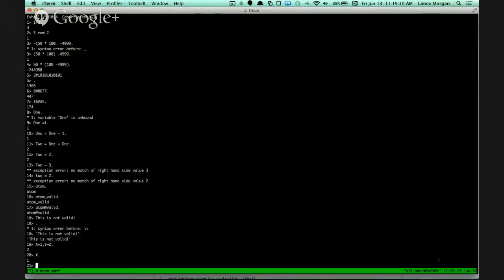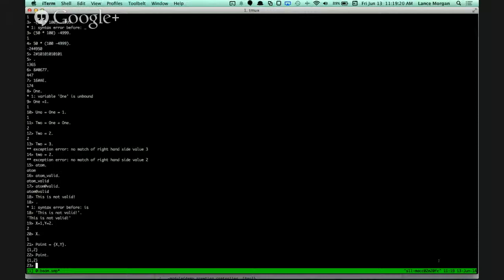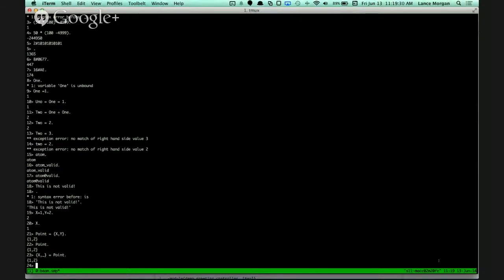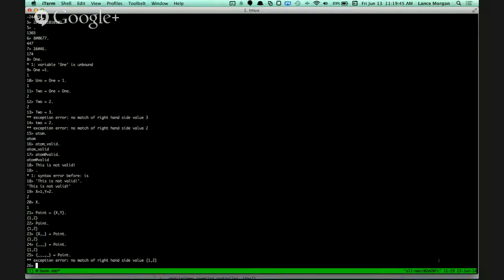So now we can do something like point equals, and then to demonstrate wildcard, you could say x anything, and it'll return 1, 2, the wildcard thing. You could even just say, but something that's not valid would be doing something, or the numbers are different, then you get the matching errors.